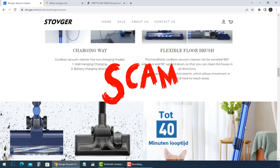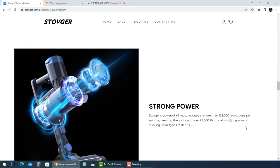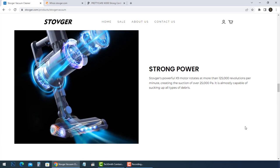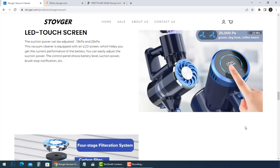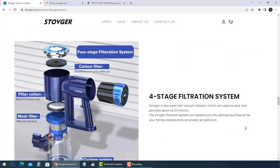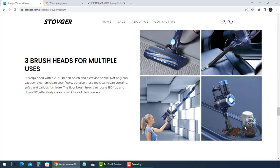This product seems like a fake brand on this website, but we cannot take it into consideration. Also this product is not available on other e-commerce sites. It doesn't have a social media presence. So it seems like a fake product, but we also recommend you make your right decision after exploring well.